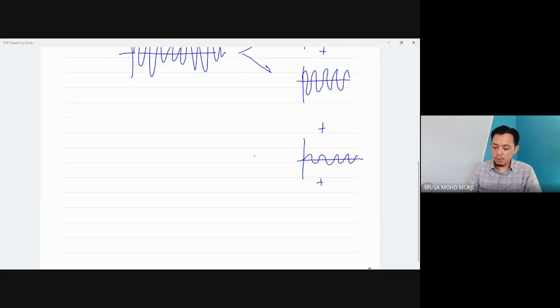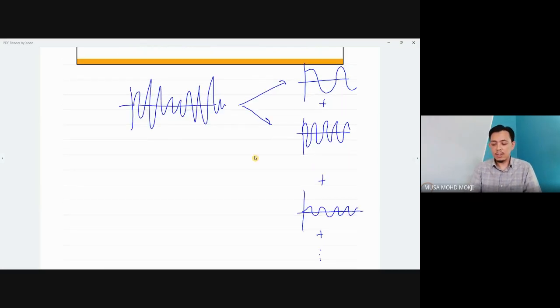Okay, but of course you need to plus. So how many sinusoidal signals will you have? Normally it will be an infinite number of signals. Okay, and what is this? From our previous class, we already know that a sinusoidal signal is either cos or sine, so it has a single frequency. So that's what we want.